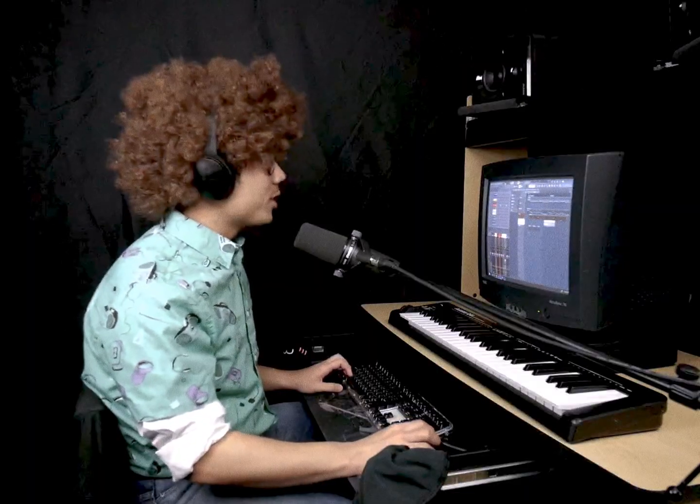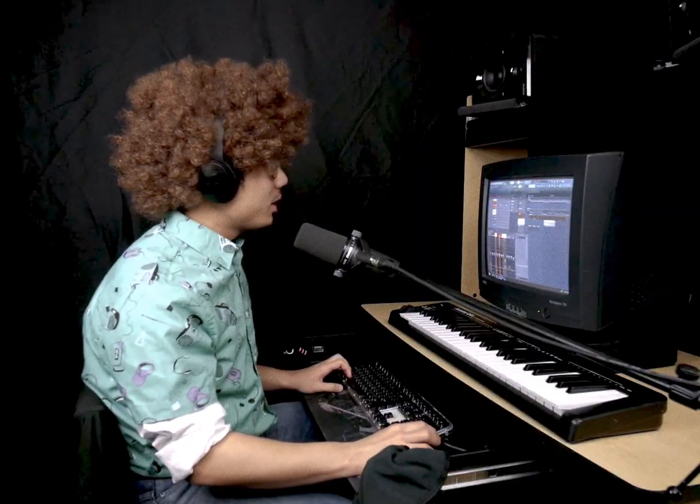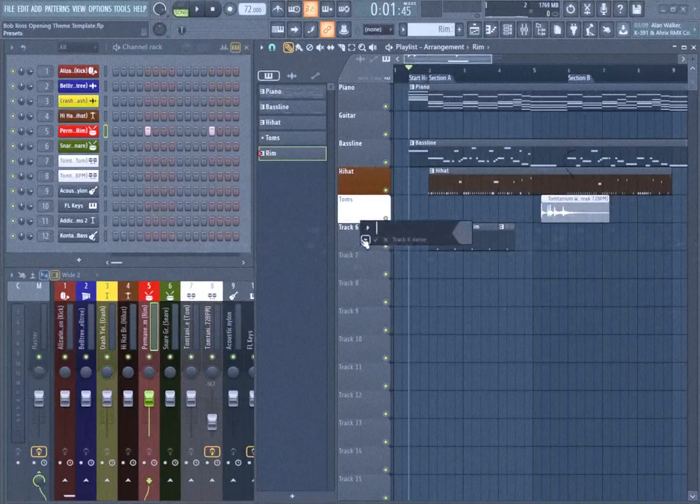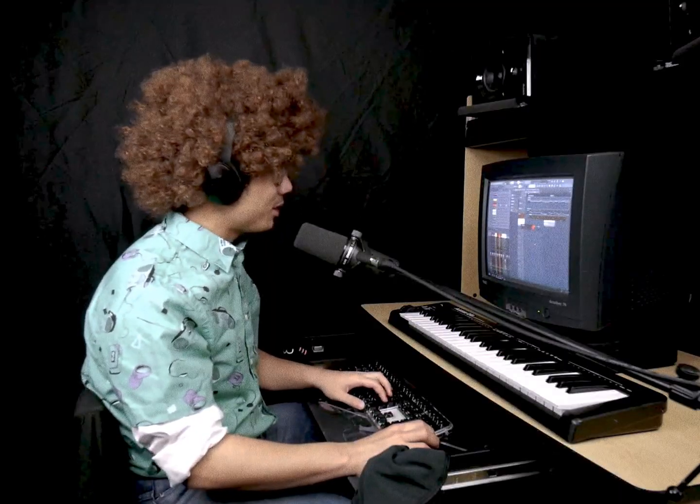Wonderful. I think that rim fits perfectly in there. Let's go ahead and add a separate section on the second half. I don't want to use the rim again. It's got enough spotlight. Let's go ahead and give the rim a home first before we do anything. Don't want to abandon our little friend here.